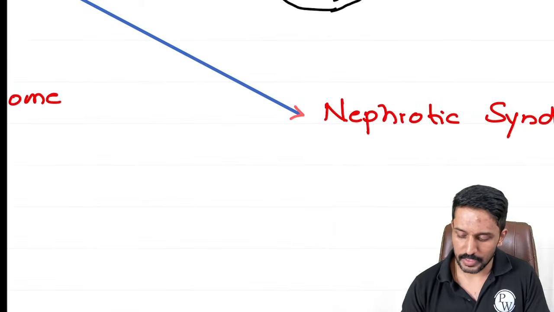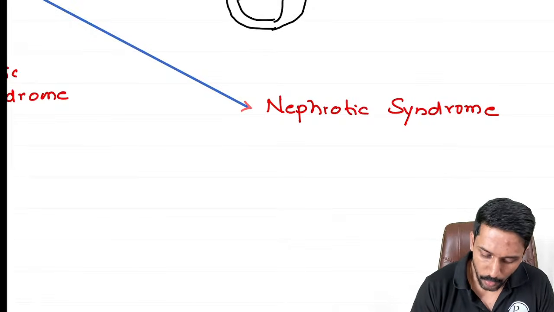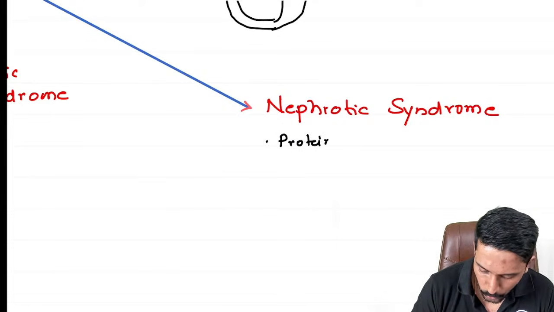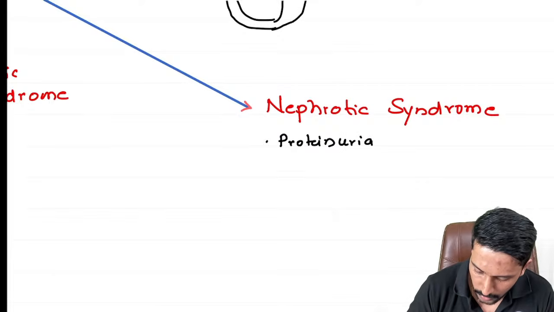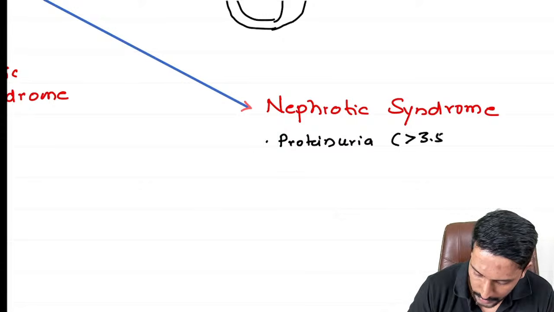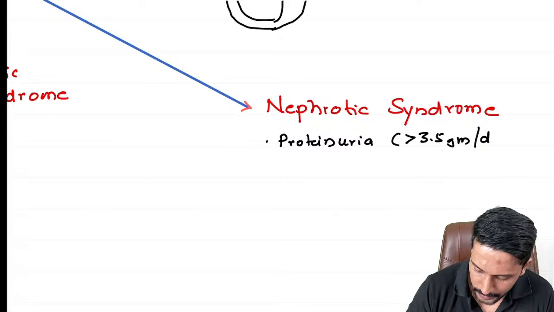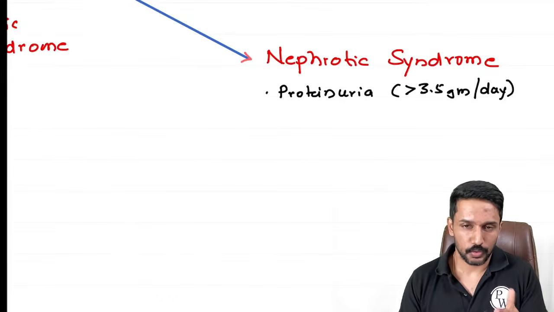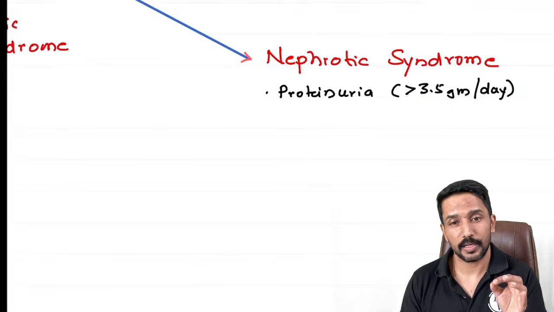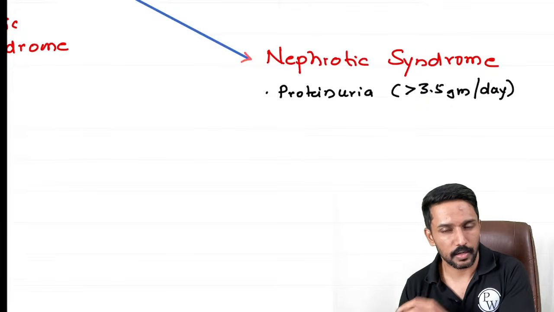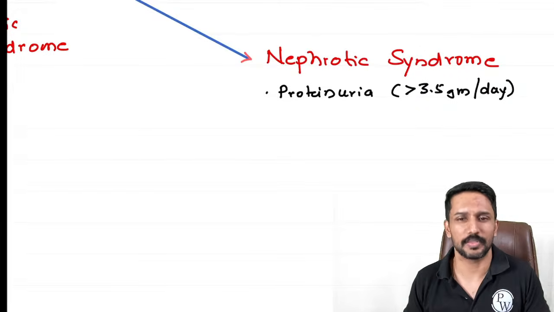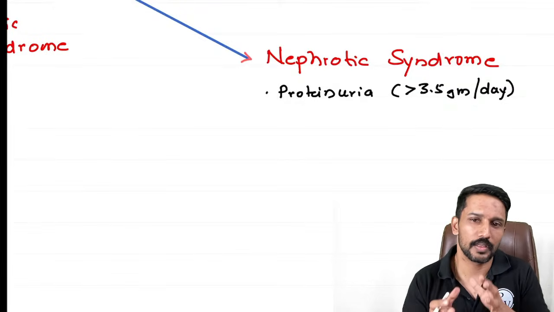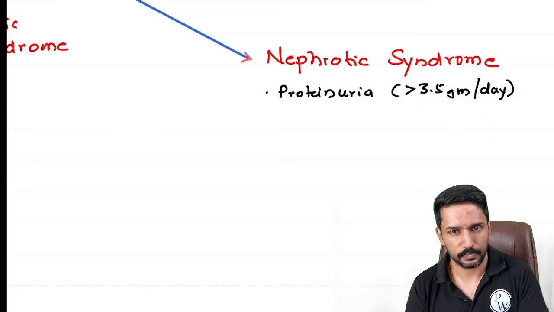So nephrotic syndrome is characterized by a high amount of proteinuria. The first feature of nephrotic syndrome is proteinuria, or losing protein more than 3.5 grams per day. If it is expressed as the urine protein creatinine ratio, then losing more than 3.5 grams of protein for every gram of creatinine lost in urine. For now, we will just keep it simple. Losing more than 3.5 grams of protein per day puts you in the bracket of nephrotic syndrome.